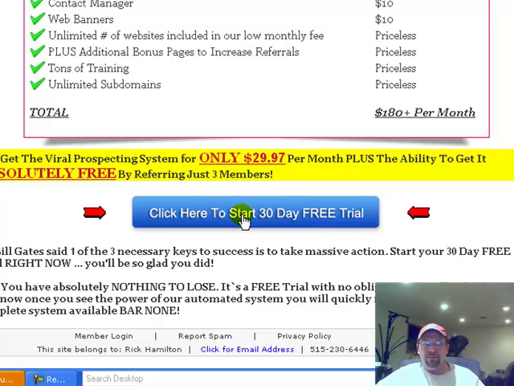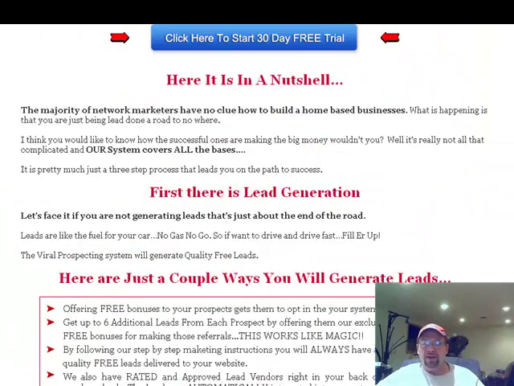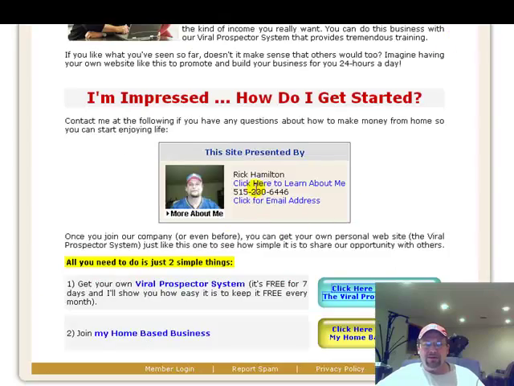And then here's the button right here when they get, oh wow, you bet I want to do this because this is a 30-day free trial. I ain't got nothing to lose. So then they're going to click there and they're going to go sign up under you, and there you go. Bingo bango, okay? So that's pretty awesome, isn't it?